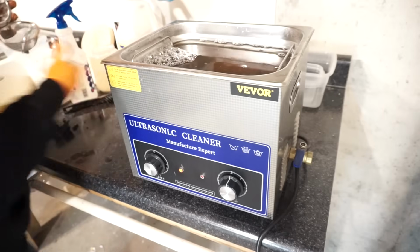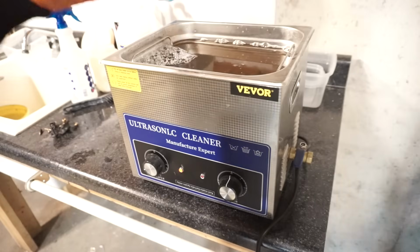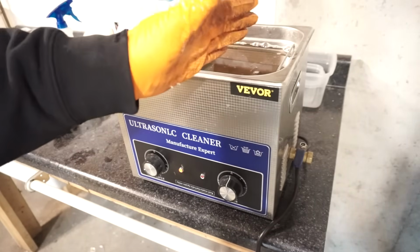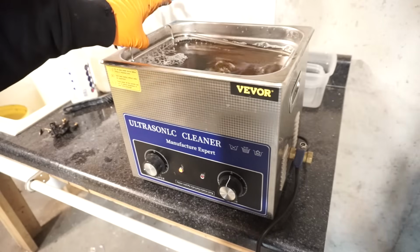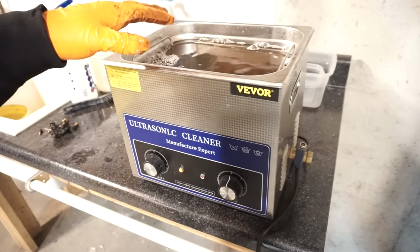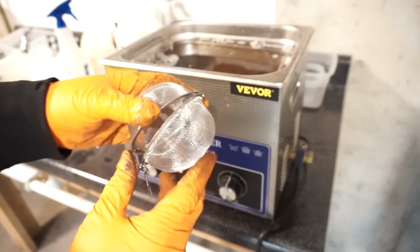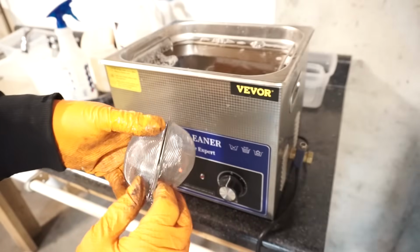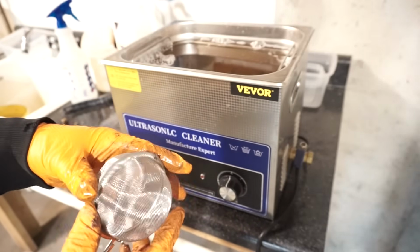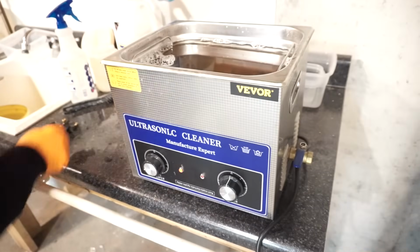And then what I use for small parts are, you can take like a stainless steel screen for like a house window, and line your mesh basket. I've done that before if I'm doing a whole ton of small parts. Otherwise I buy these here. These are for like making tea. You go on Amazon, you can get 3 of them for $5. But they're great for holding the small parts.